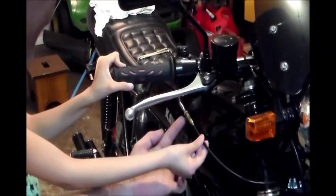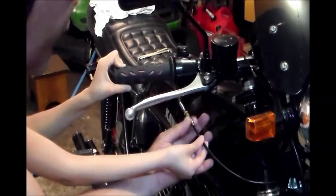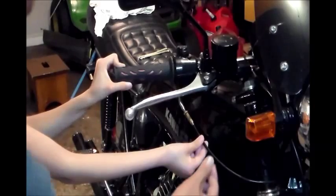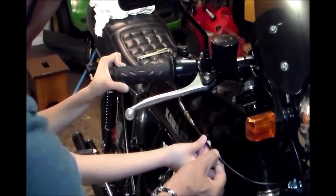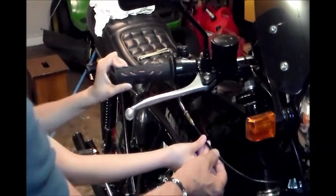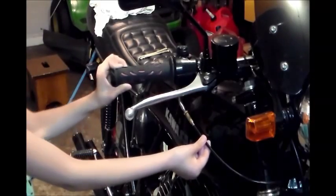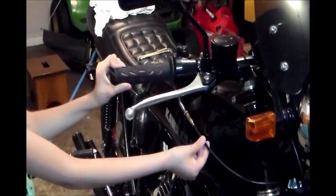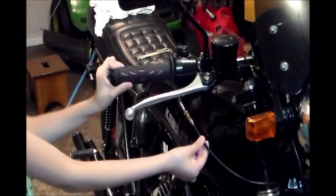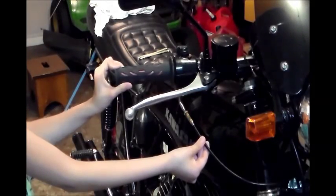Now if you don't have any slack, you need to establish some. To do that, we just loosen this, keep going honey, we just loosen this and turn this in until we get slack. And then you can see it right there. She's doing a pretty good job. There we go. Keep pulling. There you go. Okay? And the amount of slack isn't super critical as long as we have some. It's the same method we would use to check the slack, or the way I do it anyway, in the clutch cable. You pull the cable a little bit, move your lever, and see if you can't shift the cable slightly. Same thing.